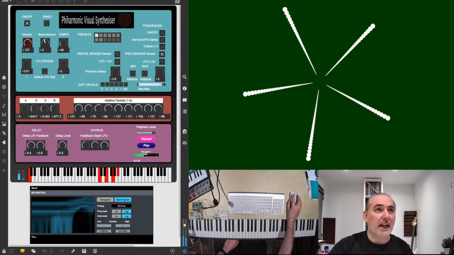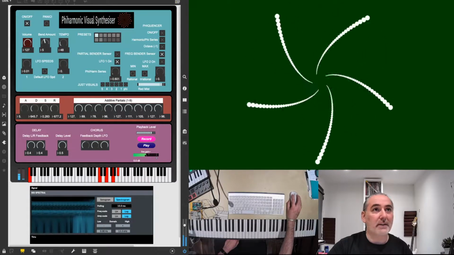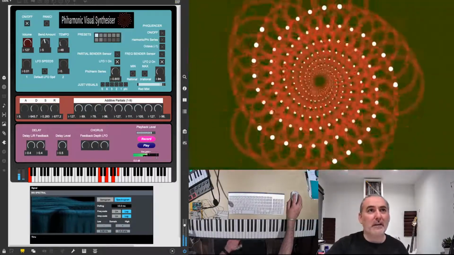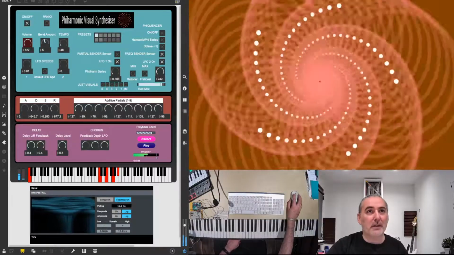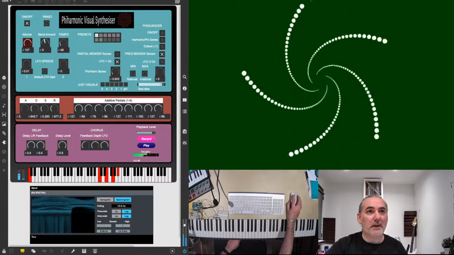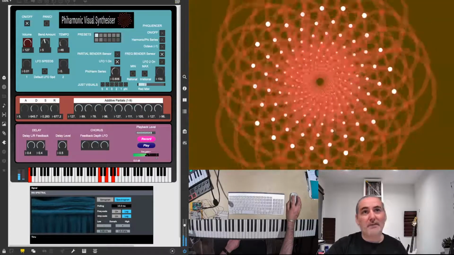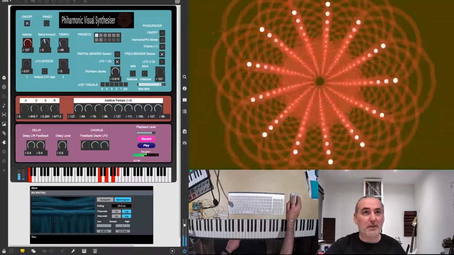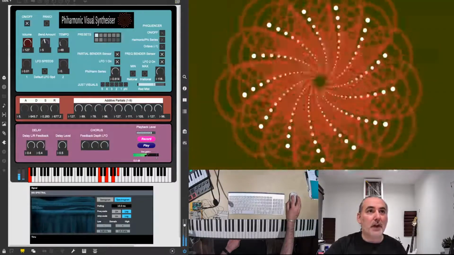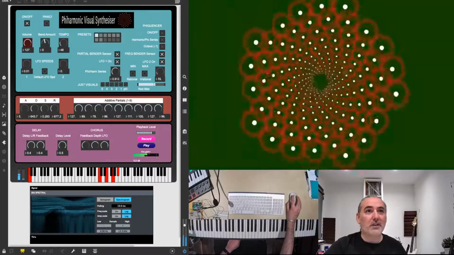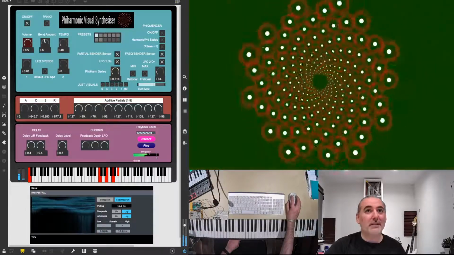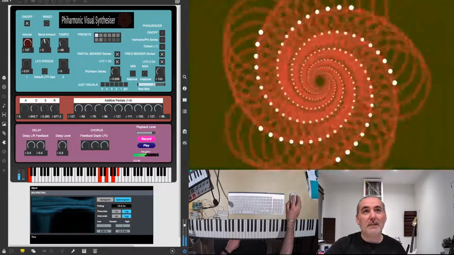And if I like, I can use an LFO to go through all of these settings if I want. I can do it on the frequency bender, or I can do it on the partial bending as well. I can just do it on one of them, or I can do it on both of them. Whatever way I want, really. And I can add in visual effects to that as well, which are separate. So if I turn on the LFO on the frequency bender and turn it off the partial bender, I can actually change what the partial aspect of the picture looks like, separate to this frequency bending.